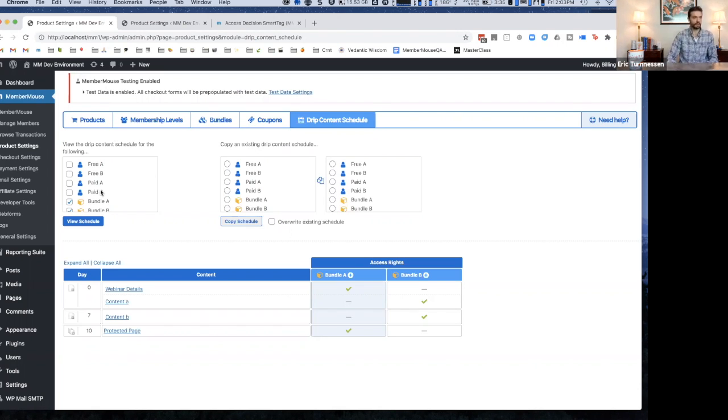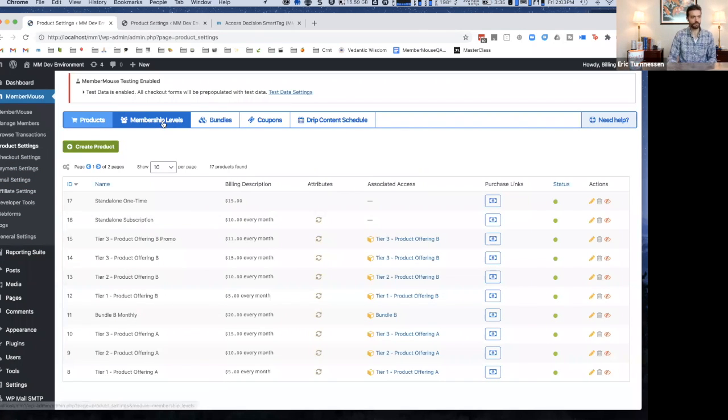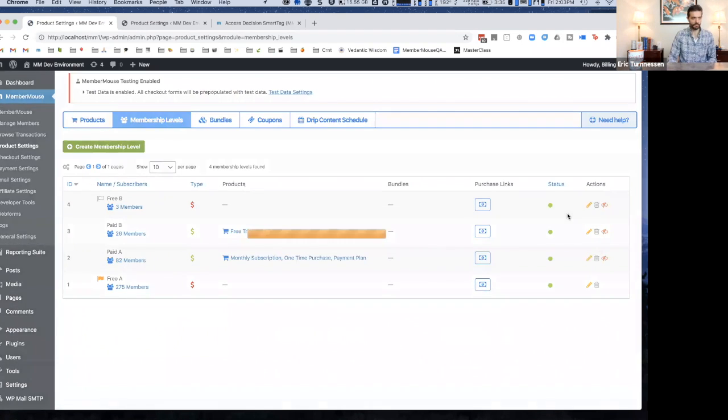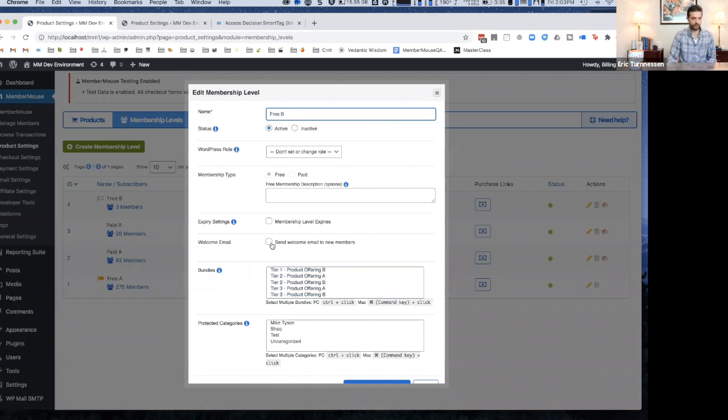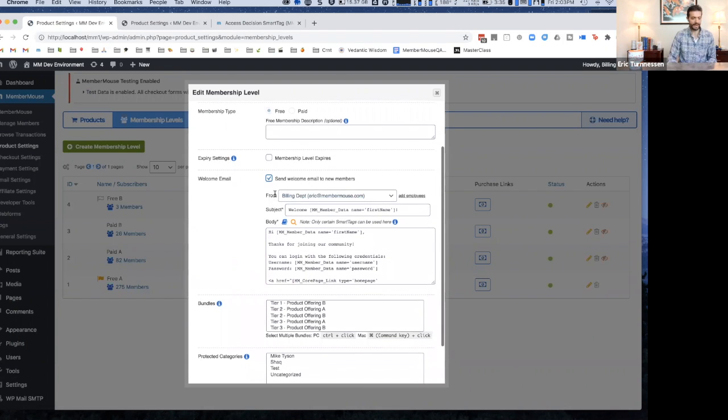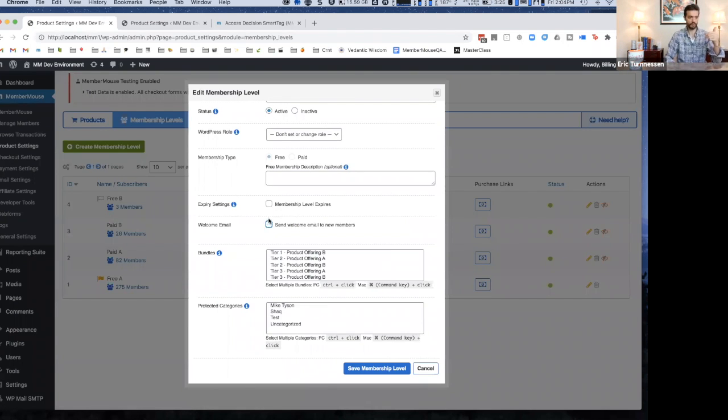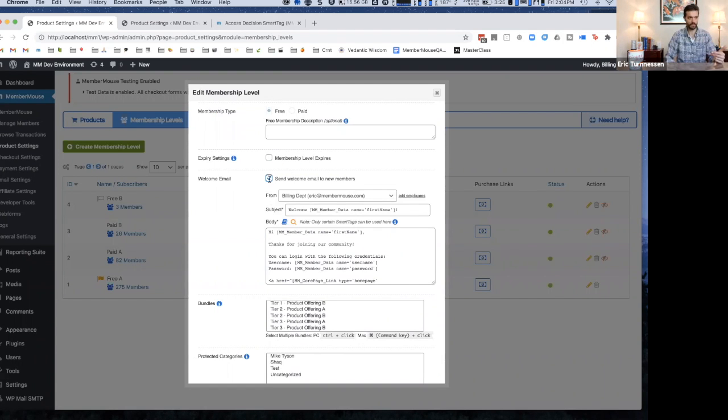Yes. So what you're calling the welcome email is a function of membership levels. If we look at editing a membership level, you'll see that as part of a membership level, you can send a welcome email. That's what you're currently experiencing members receiving, because as I said earlier, when you buy a bundle as your first thing, every account has to have a membership level. So the free default membership level will be applied to their account. And if that free membership level is configured to send out a welcome email, then that's what they'll receive.